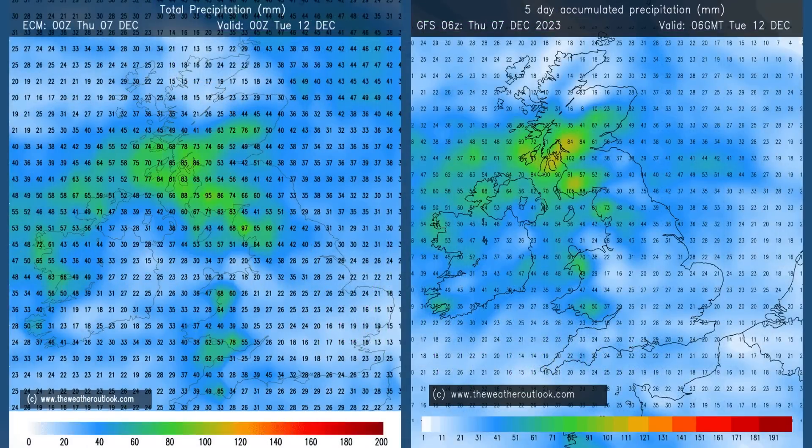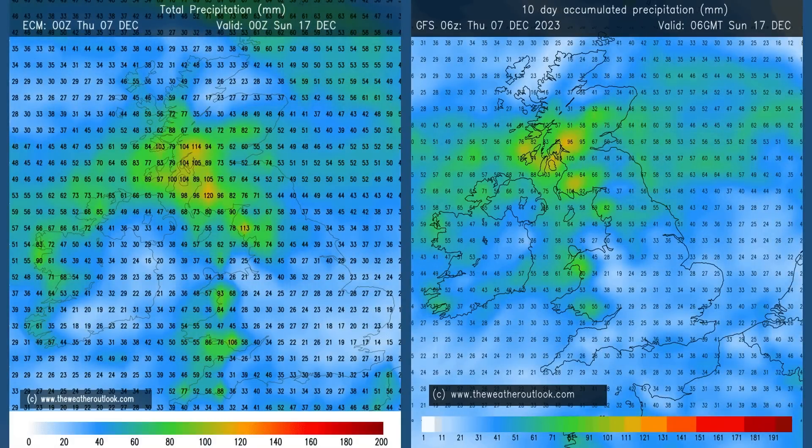Rainfall. There wasn't much to begin with in December, but a wetter picture has now returned with the Atlantic coming back. These charts show the aggregate forecasts for days 0–5 from the ECM and GFS models; totals are in millimetres, with the highest values tending to be in the north and west — very typical when weather's blowing in from the Atlantic. Going forwards to the 0–10 day period, totals have continued to increase but not dramatically so. A lot of the rain looks like falling in the first five days, maybe day six and seven, but later the trend is towards drier conditions. A key point is that all parts of the UK can expect significant amounts of rain at least through the first five to seven days, and with that saturated ground the risk of further flooding is of course increased.